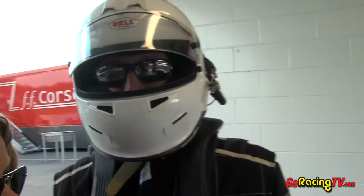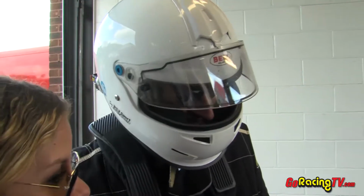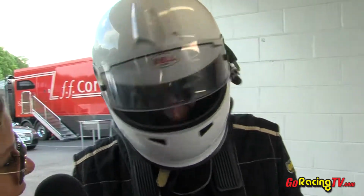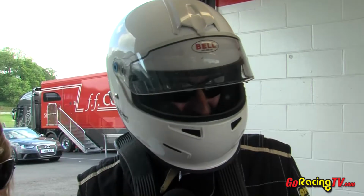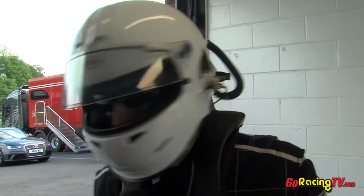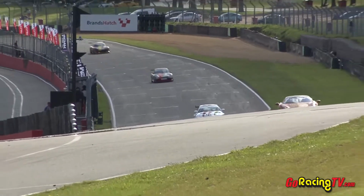Gear linkage appears to have fallen off, which is rather unusual, but I know the mechanics are frantically running around the car trying to fix it. Is it mendable? Will you be able to go back out? So yes, I'd like to, if nothing else, to check the setup and make sure the car drives how we want it. But yeah, very frustrating, I'm afraid. Colin Knoll hoping to get the Cayman back out on circuit.